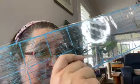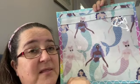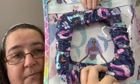I got my next lot of fabric in to dye, and with it, a nice big cutting ruler. Very exciting stash. But then I also got some project bags. My friend Sue's sister started making these, and they are simply gorgeous. They're a really nice size, and this is an 8x8 QSnap. So you can see that you can fit an 8x8 in there with plenty of room. So really, really good size.